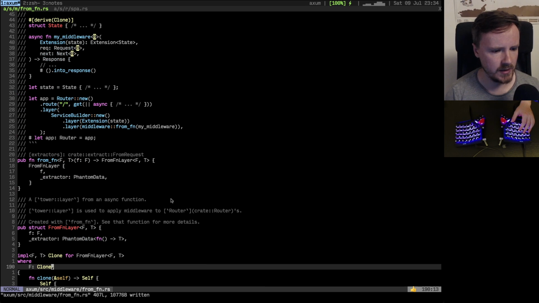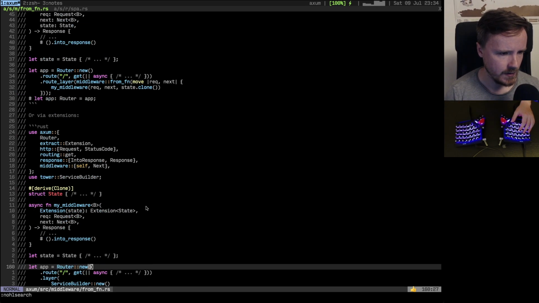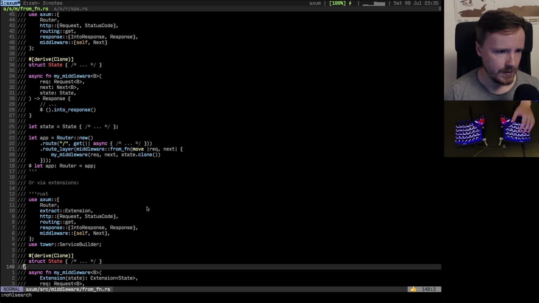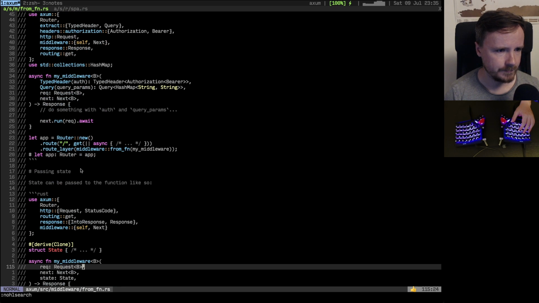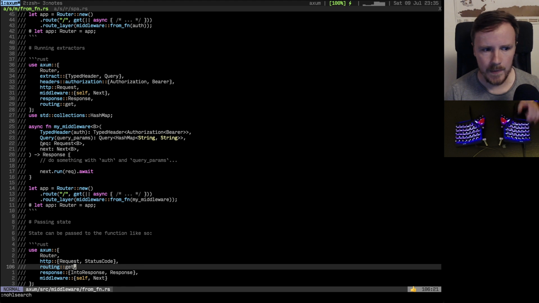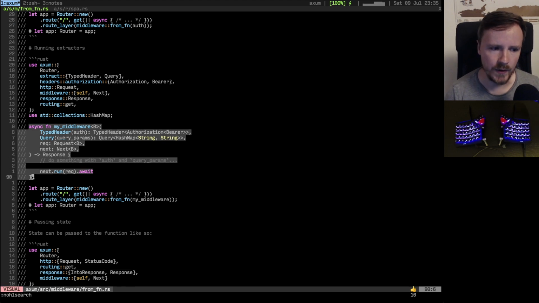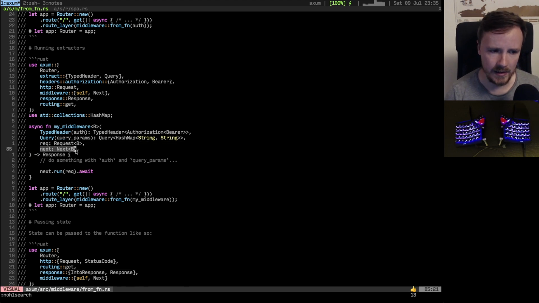Pretty sure we have docs on that. Let me see. Here. So this is the middleware function that we make. It takes request and next, but in Axum 0.6, you can also just put any number of extractors as the first arguments. As long as next is the last argument, it'll still work.